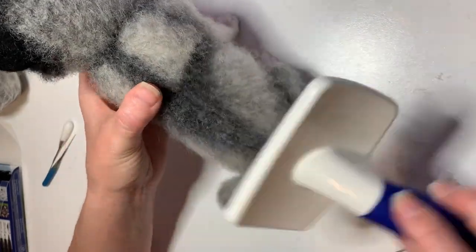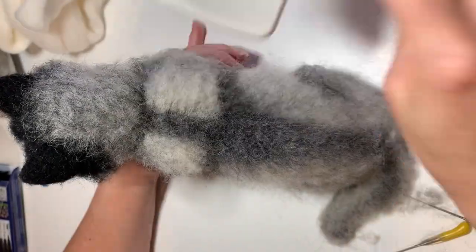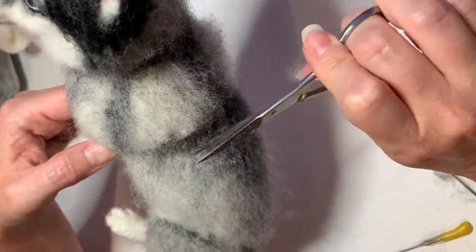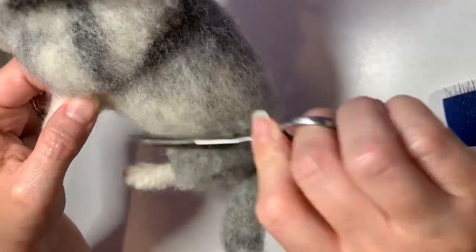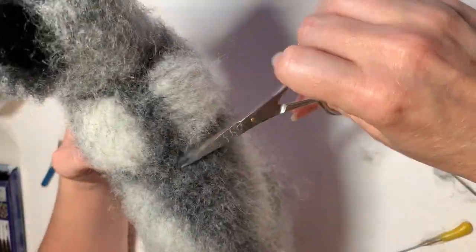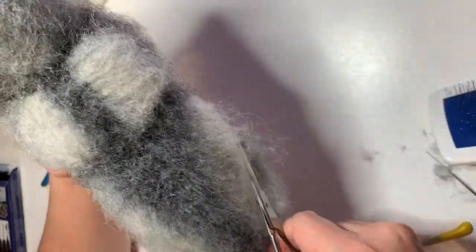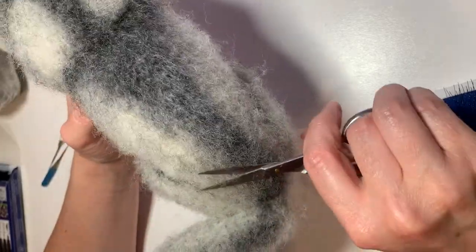Next, I take a pet grooming brush that I have just specifically for needle felting, and I am using it to get the fibers all aligned so that it looks like the fur is all growing in the same direction. Instead of looking like a fuzzy mess, I want it to look like all the fur is going in a uniform direction. And then again, I'm just trimming it so that it smooths out the shaping of the dog.